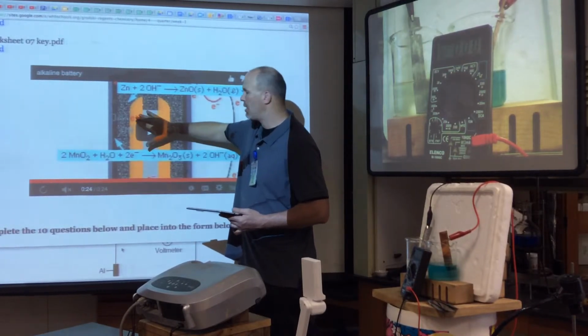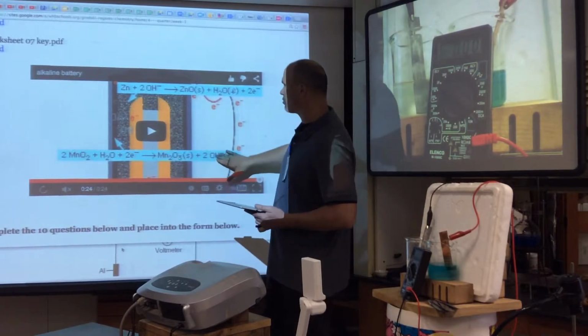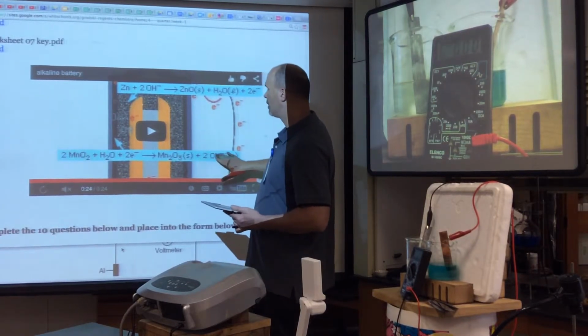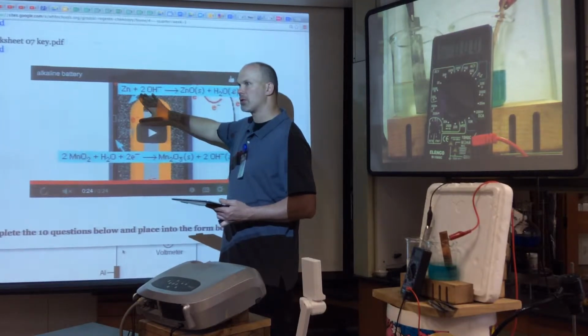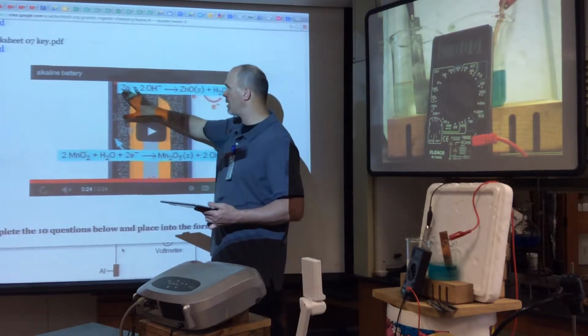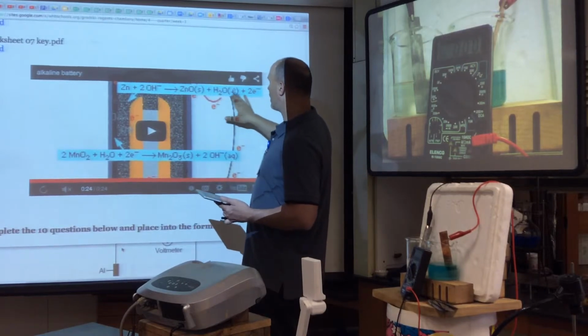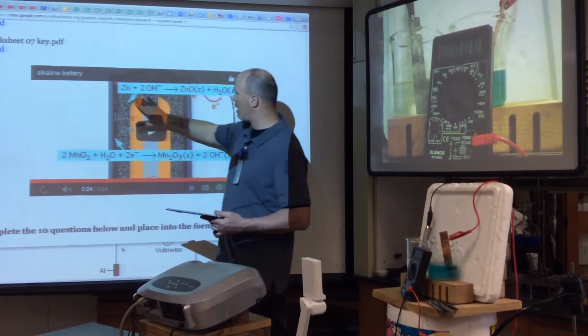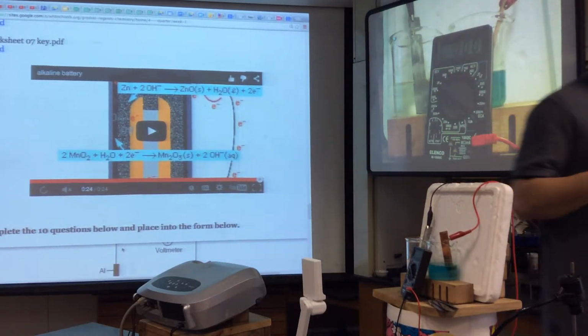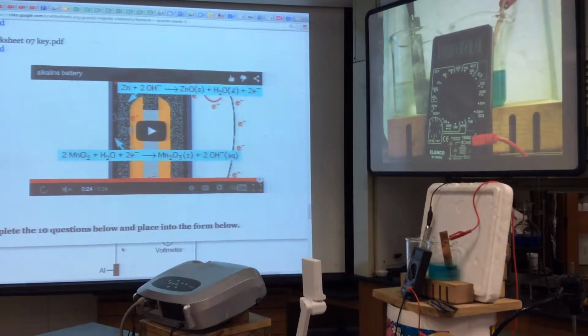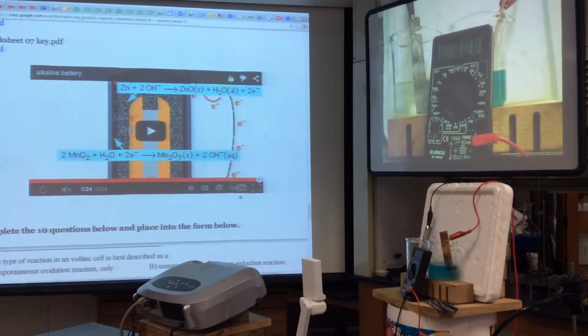Salt bridge. The negative ion of the hydroxide by the reduction is flowing into the zinc to maintain electrical neutrality. The zinc becomes zinc oxide. So we have the OH minus doing so. And I'm not going to sit here and try to confuse you, but they have the same exact principles. They don't look exactly the same as our simplistic batteries, but I want you to understand all batteries work by very simple principles. Okay, getting away from that.